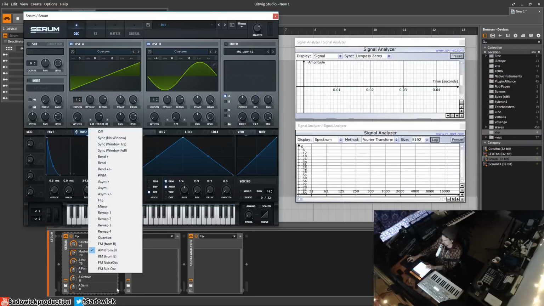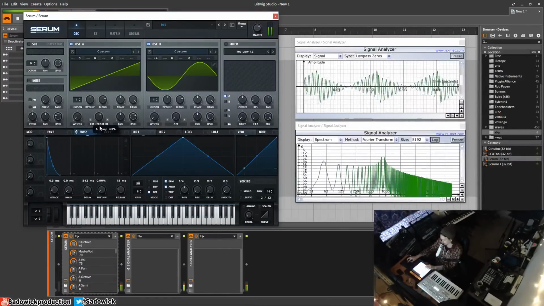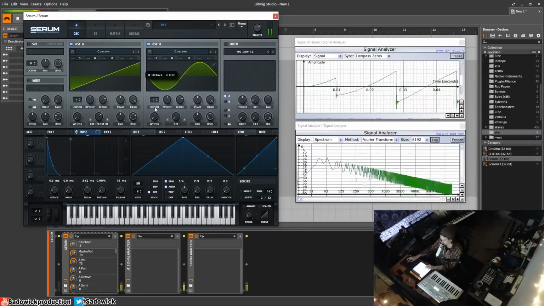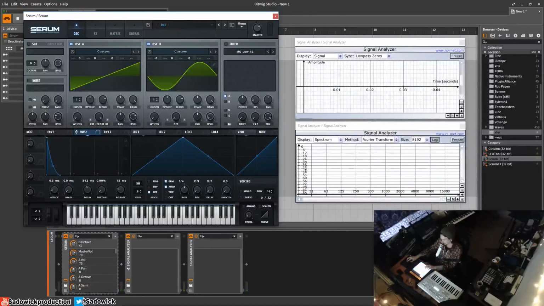It's AM. RM is actual ring modulation. So it adds ring modulation.